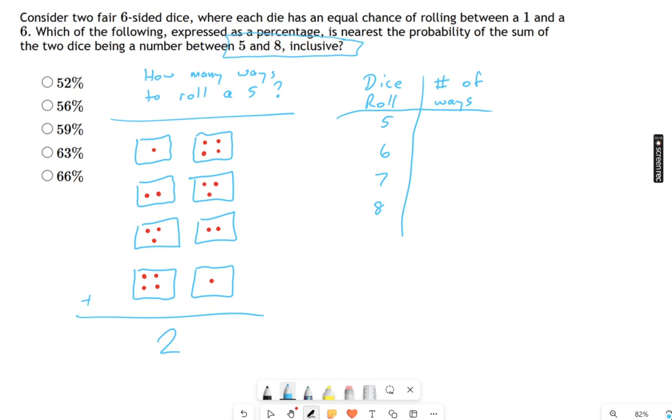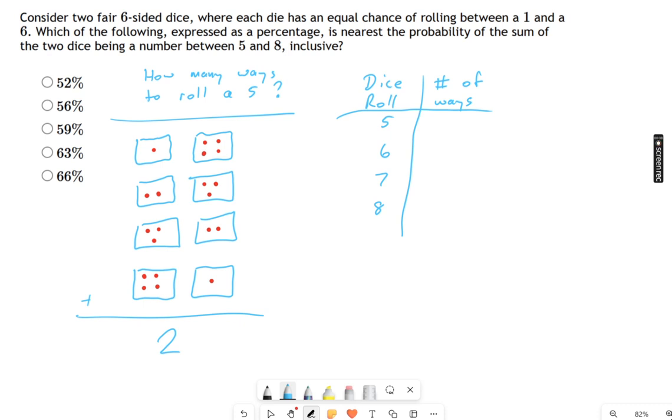Well, to do this, you have to know how likely it is to roll those numbers, 5, 6, 7, 8. And the way I want you to think about this is, first ask yourself, how many ways are there to roll a 5? Then we'll talk about the other numbers. And you can see I've drawn out some possibilities here. Maybe the first die has a 1. Well, that means you're going to need a 4 on the next die. Okay, that would give you a 5.